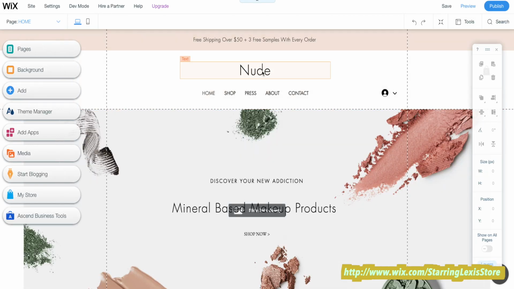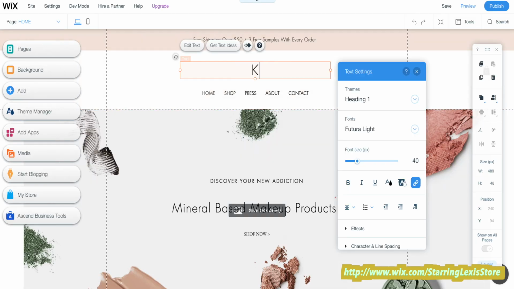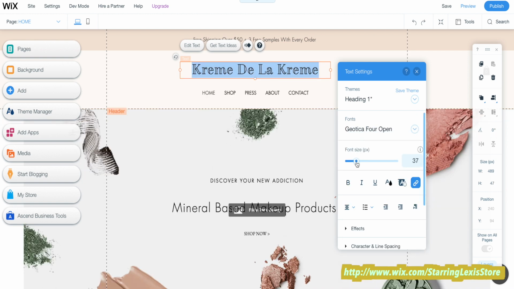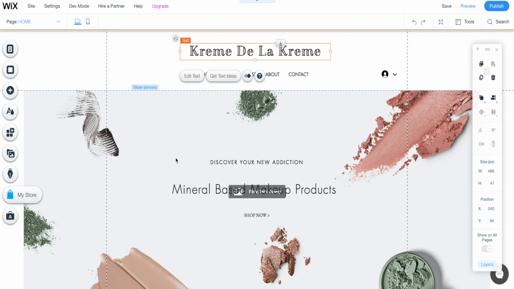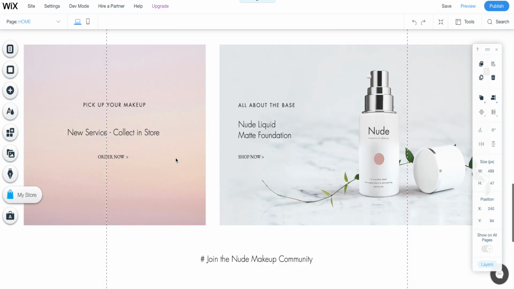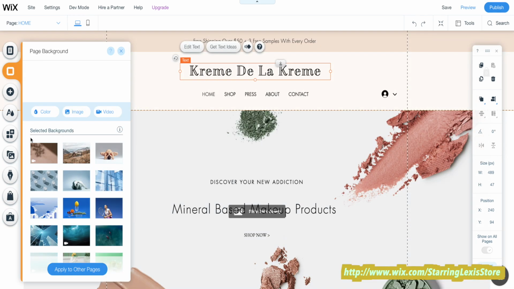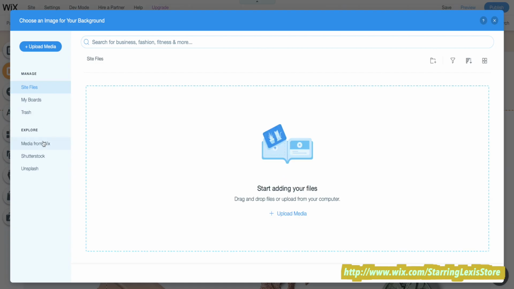So to begin, I typed in makeup and I picked a makeup template for my website. So I'm just going to show you guys how I customize everything. To change any wording, you double click the word that you want to change and type in your new wording. To change any theme, the font, the color, anything like that, you just edit that in the text settings. Basically, to edit anything on your template, you're gonna click the screen.